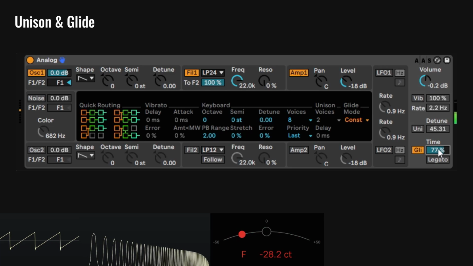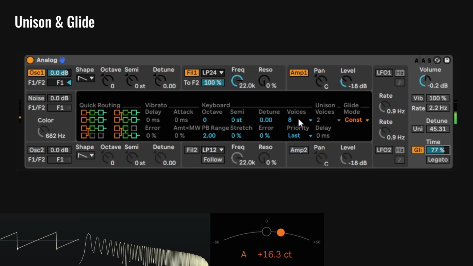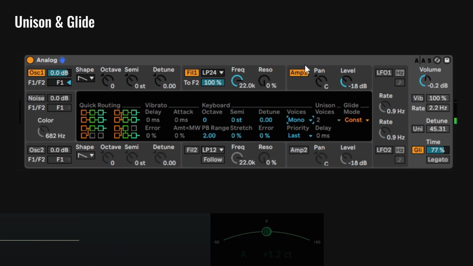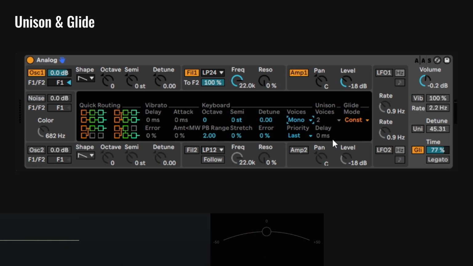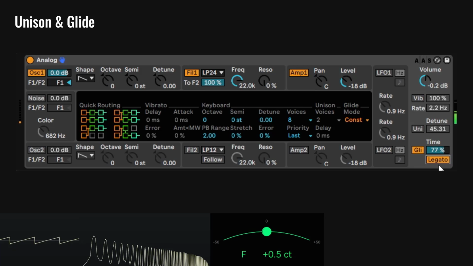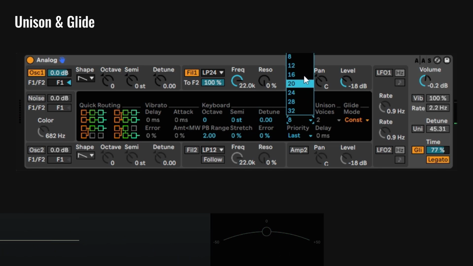Now, even though you can do glide on polyphonic, with a lot of voices, it always works a little bit better when you're working in mono. It's a little bit more consistent. Then you have this legato, and this legato works with mono. It doesn't work on the other one. So if I go to 8 voices and enable legato, I'm going to be playing it. Notice that we are not getting that glide. I'm just playing keys randomly. We are not getting it. So this works on mono.